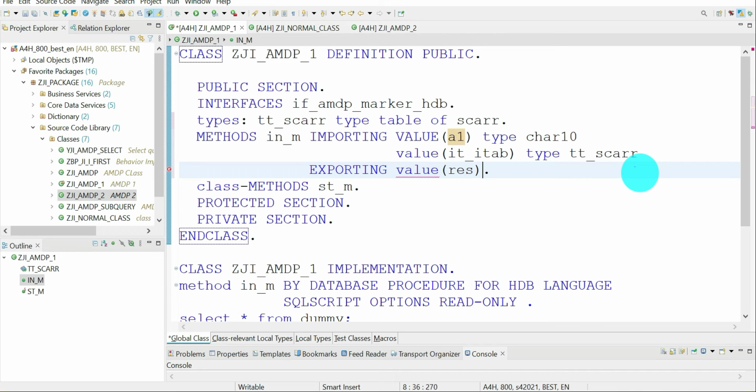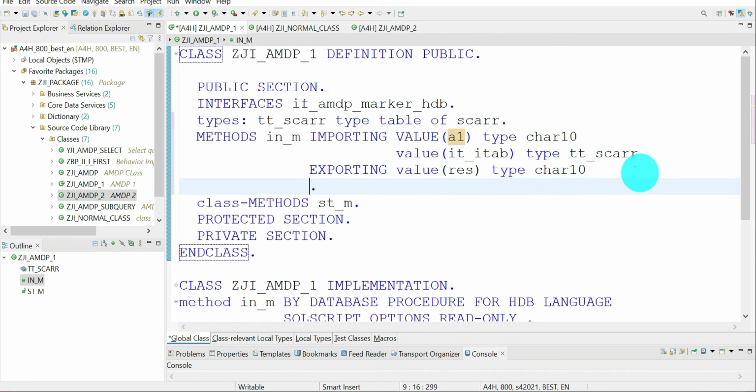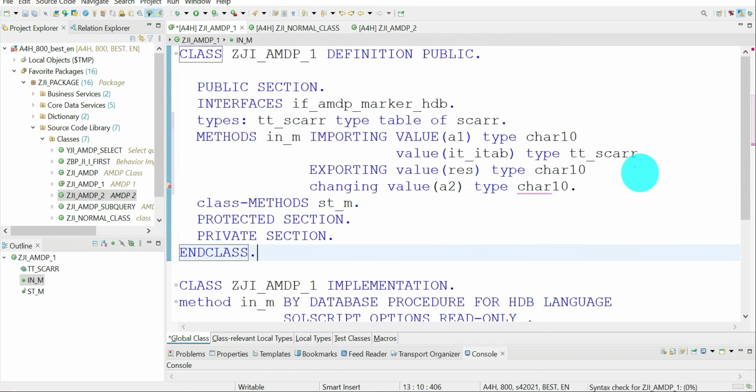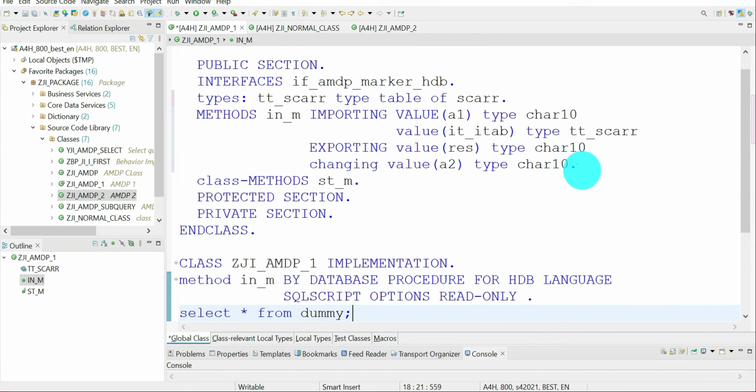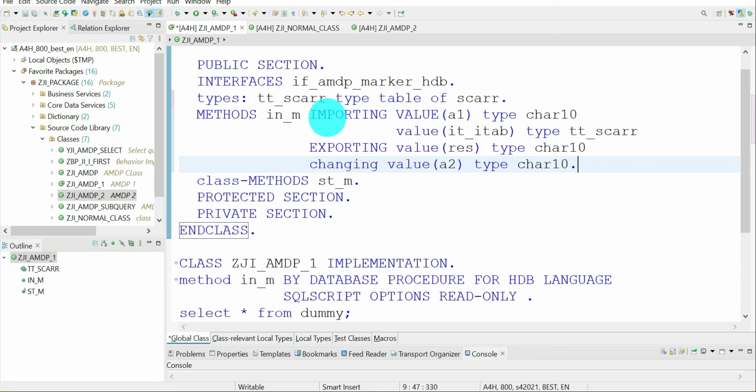I can say result, maybe type character 10. Then changing value, maybe A2, type character 10. So I can have these things, but only the returning and exceptions I'm not able to make it here. The same way you can add it in your static method also.